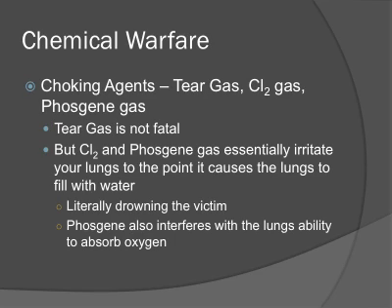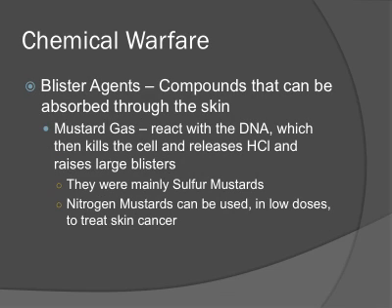Another type of chemical warfare is blister agents. And these are compounds that can be absorbed through your skin. So with tear gas and chlorine gas and phosphine gas, they could wear the respirators, right? And basically it has a carbon filter. It filters out all those dangerous things so you're not actually breathing them in. Problem solved. Well, we need something.